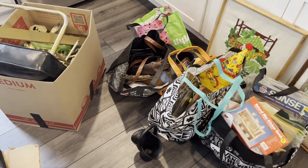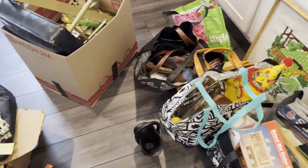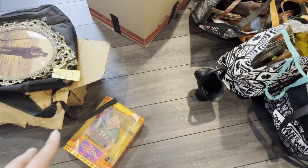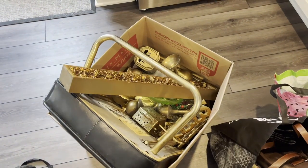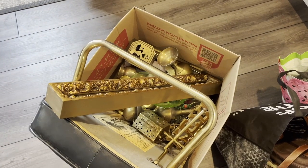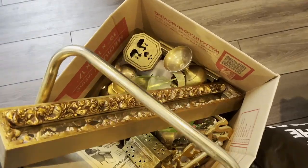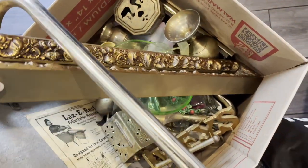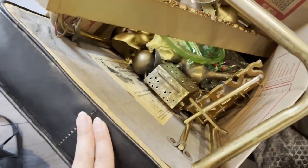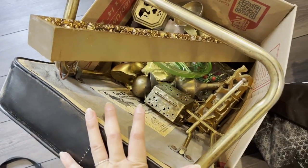Hey guys, it's Friday afternoon. Today was such a crazy sourcing day — I did not expect to bring home this much stuff because I only had like five sales on my list. Got a couple of antique frames, a Legend of Zelda backpack, Hunchback of Notre Dame action figure. Went to an estate sale 40 minutes early and they were letting people in. I had missed out on a blue frosted glass nested hen, which is unfortunate. But we did manage to get all this brass, some uranium glass, and there's a blue glass piece underneath this. This I kind of want to keep for myself — it does have a cool design on it. Ended up paying $50 for this whole box, which is awesome — there's a ton of brass in here.